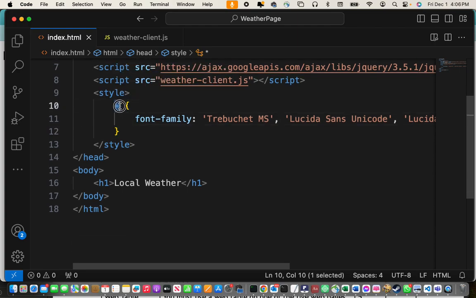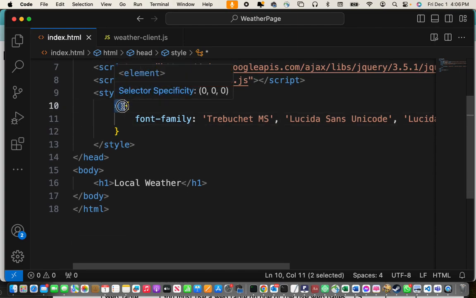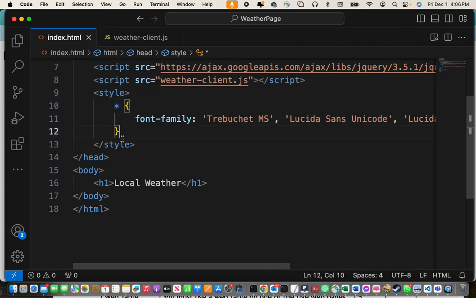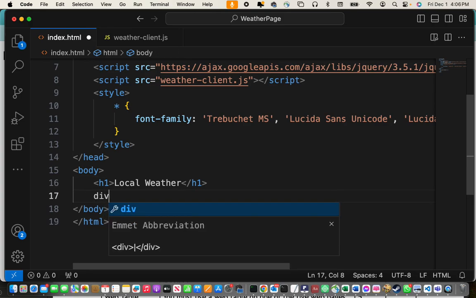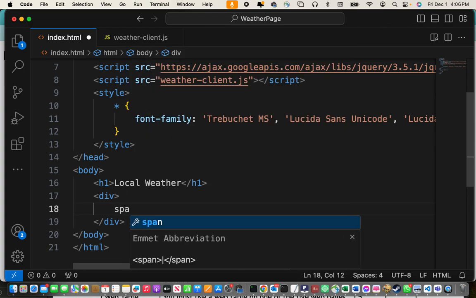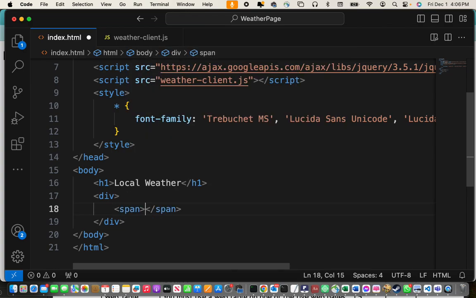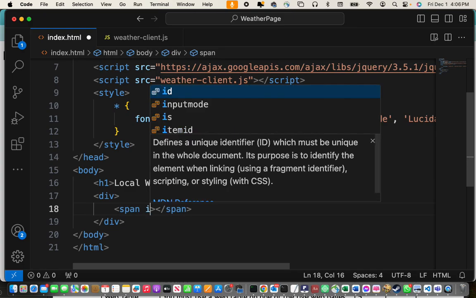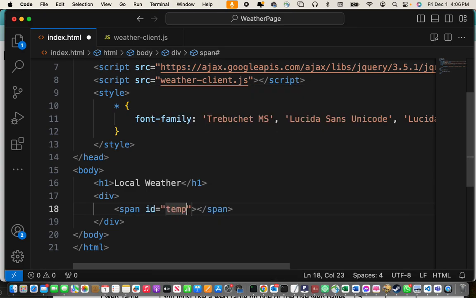Everyone understands what the asterisk does? Selecting all. Yeah. Okay. Let's create a div, and inside of our div, we'll have a span, and we'll give this span an ID, and we'll call it temp.